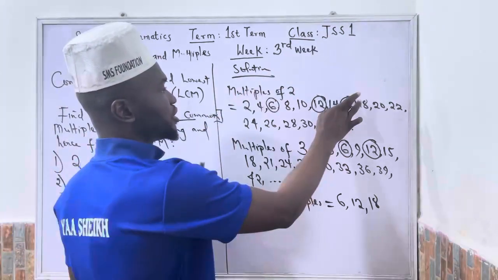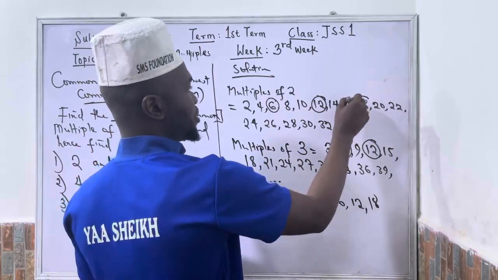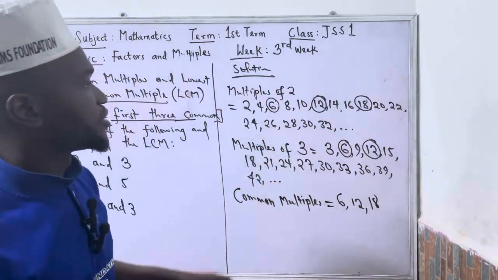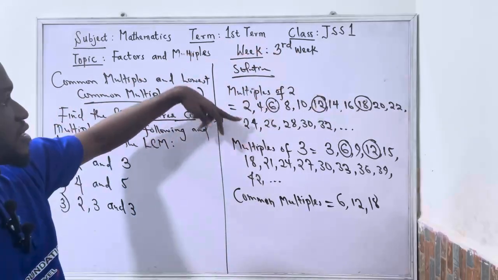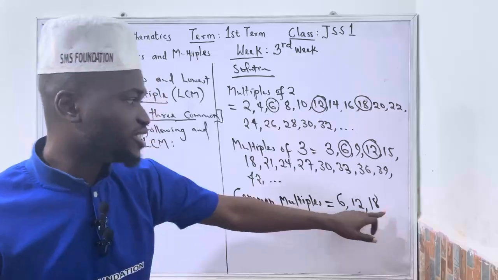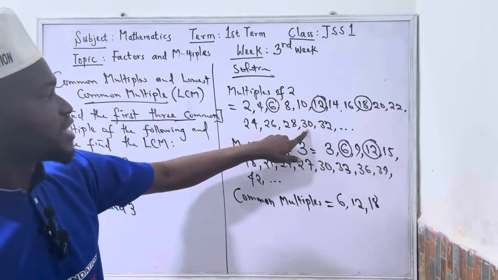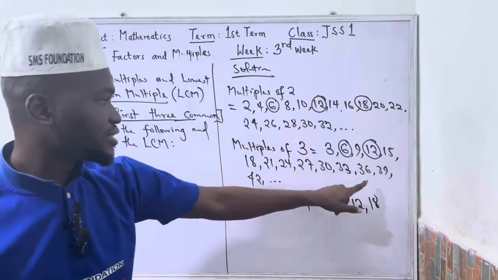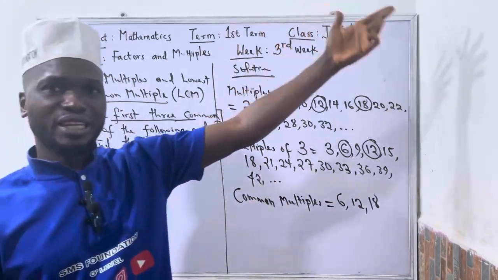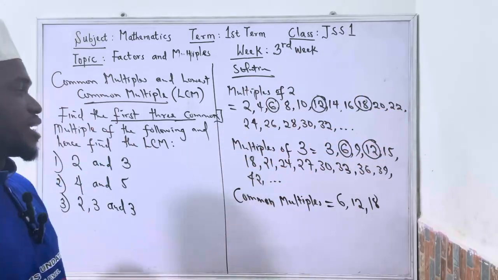After 18, I'm sorry, this is supposed to be 18, not 16. I'm supposed to circle 18, not 16. So after 18, I still have 24 and 24, but you cannot write this because they only want the first three. Even after 24, I still have 30, and there is 30 here as well. If you continue like that, you still have 36 and 36. So it goes like that.